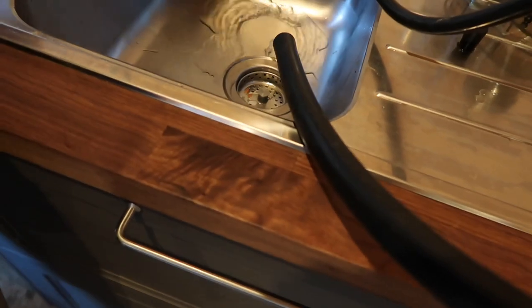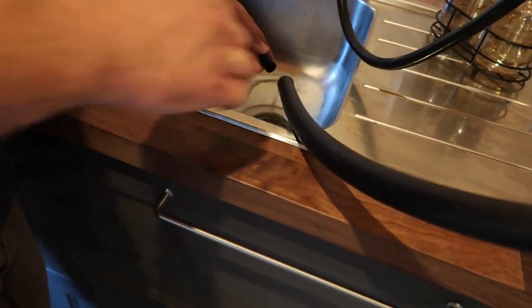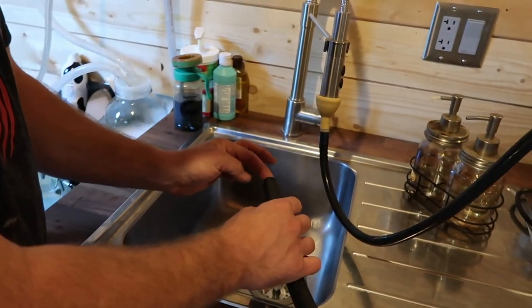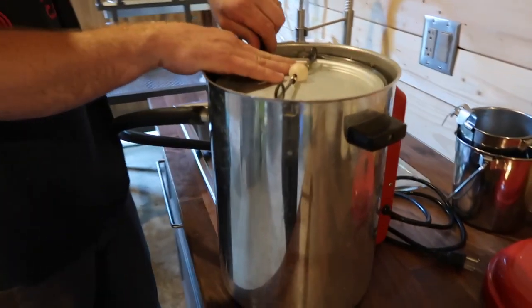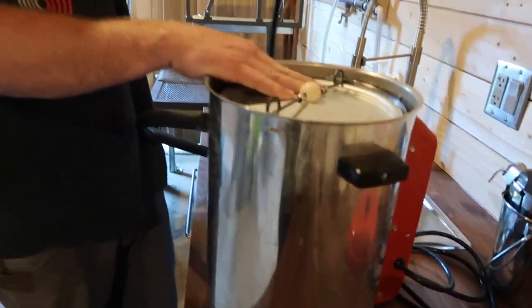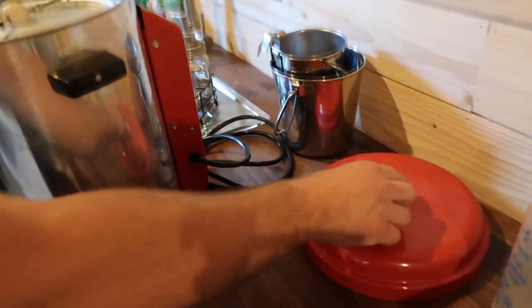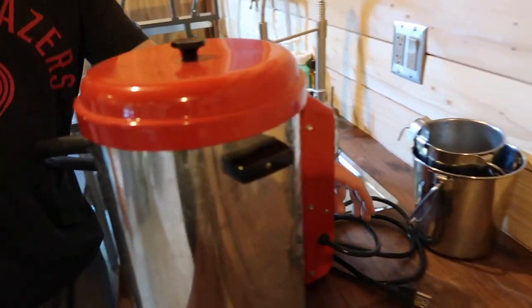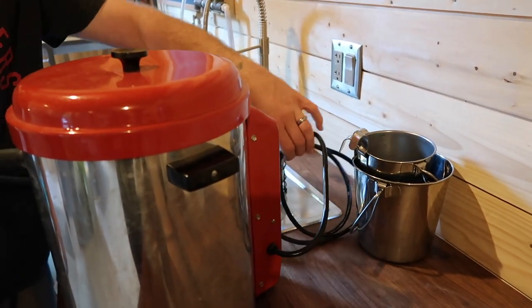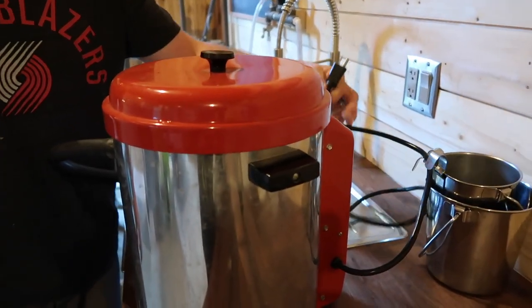Okay, water's coming out, so then you're going to turn off the water and put the cork in, and then put the lid on. Oh wait, then you're going to remove the hose, then put the lid on, and then you're just going to plug it in, and it will make a very loud buzzing noise when it's complete.